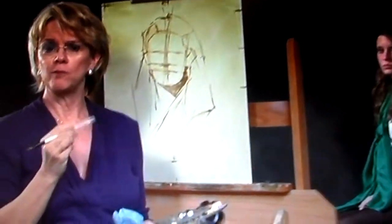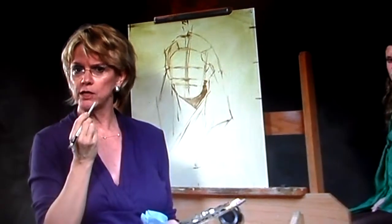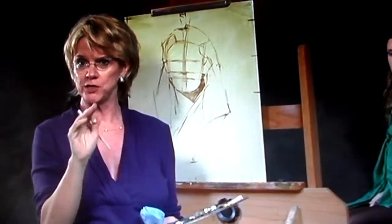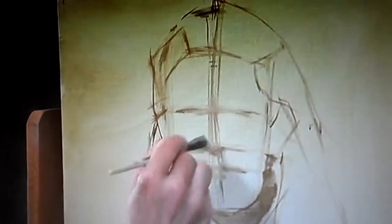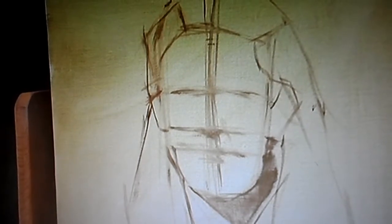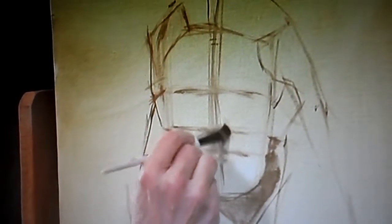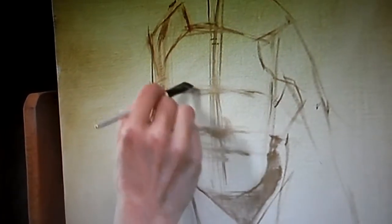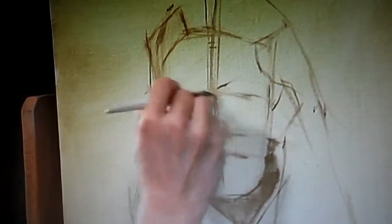Cast shadows typically are marked by being sharper in the area next to the object that's casting the shadow and then becoming a little bit fuzzier as they move away. And you can exploit that in your painting to give a real strong sense of three dimensions. And I'll show you as we get to the shadow of the nose what I mean by that. Okay, eyebrows.